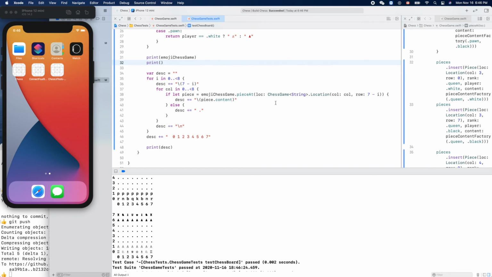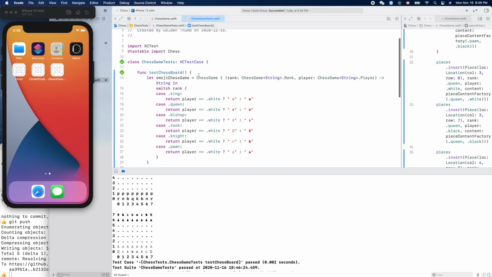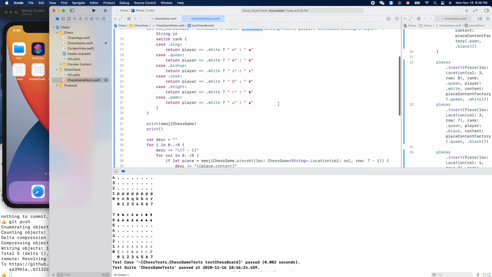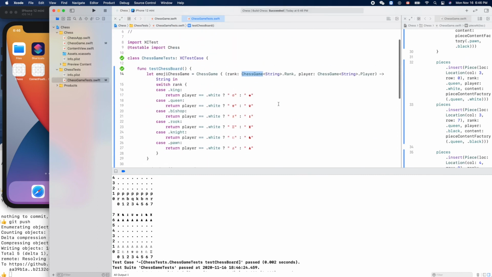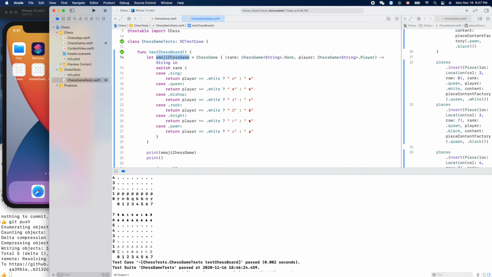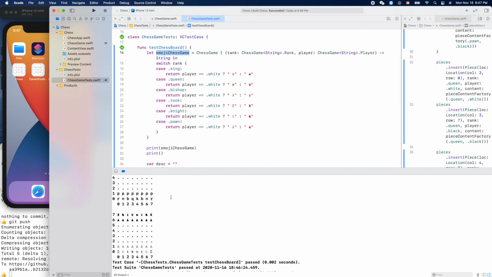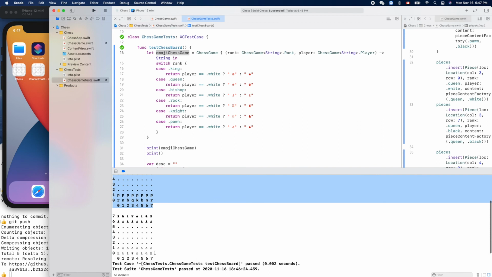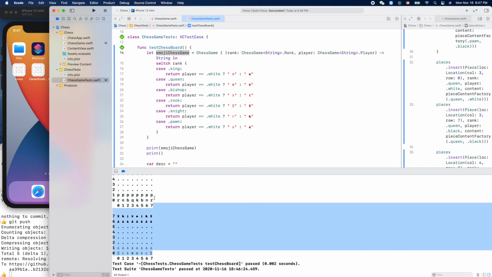You see, this is the power of generic type. It means our object is an emoji-based chess game, and later on we'll create something like an image chess game, or a character chess game. So it means the PieceContent can be a different type: image, emoji, or just plain letters.